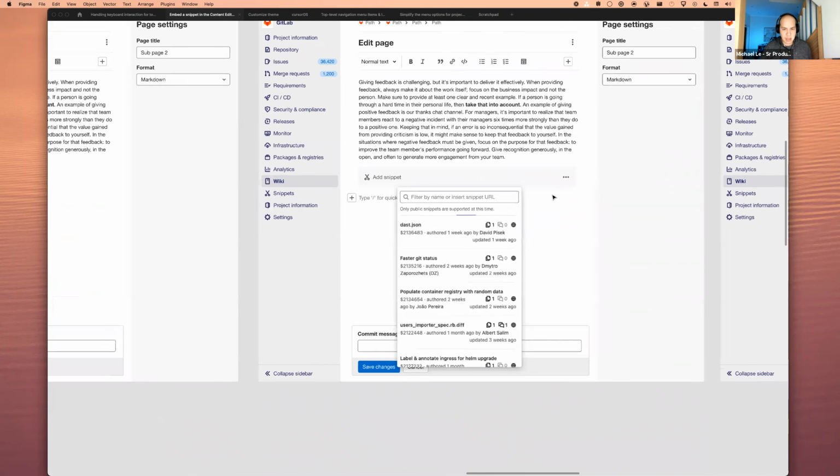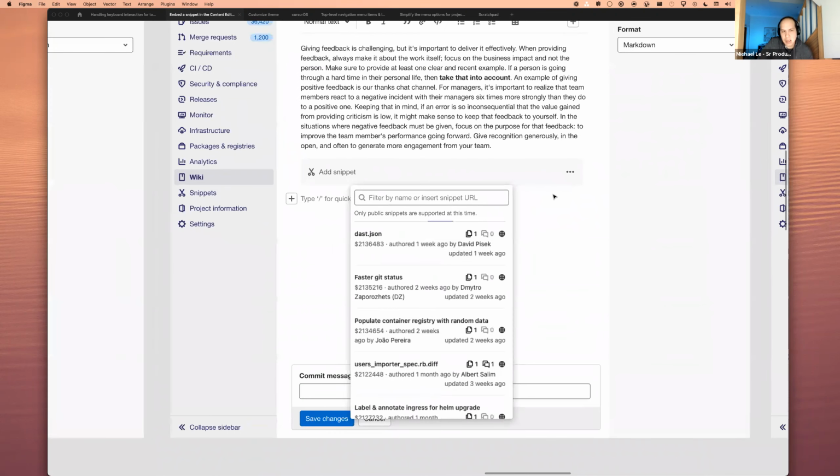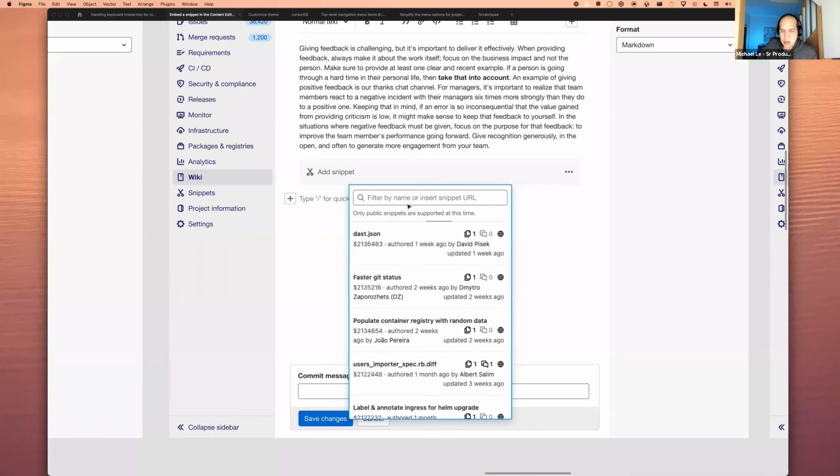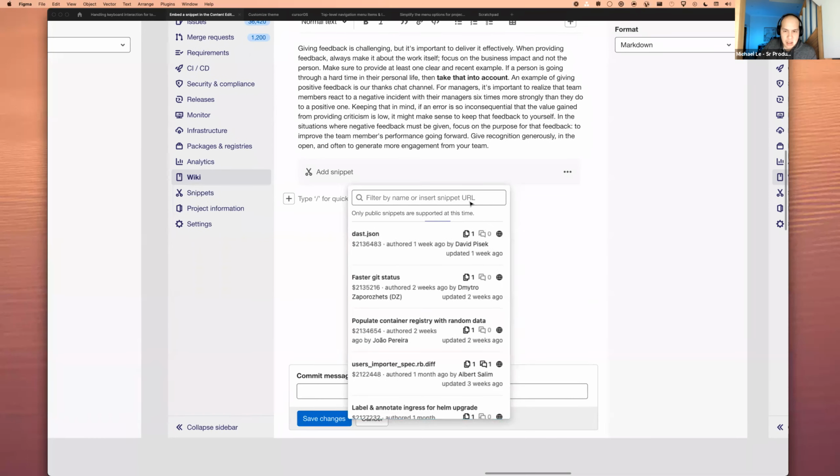I think this is me thinking a little bit about the foundation of how these blocks get added, that there'll be some kind of gray bit that's a placeholder for that spot, and then you do some action here. This is an example where you could search the list of public names, kind of like your example with Google Docs inserting a link to something, or if you had the specific URL to the snippet, you could add it in here.